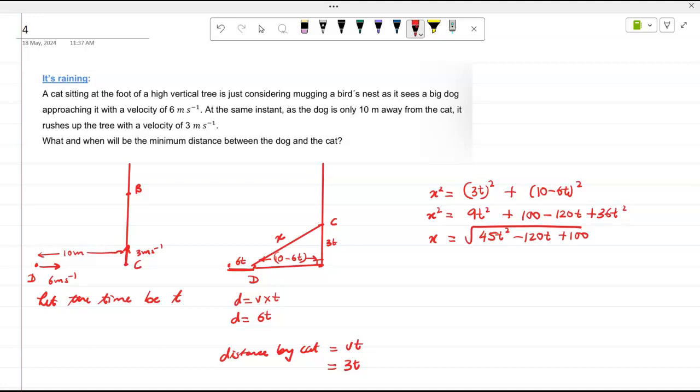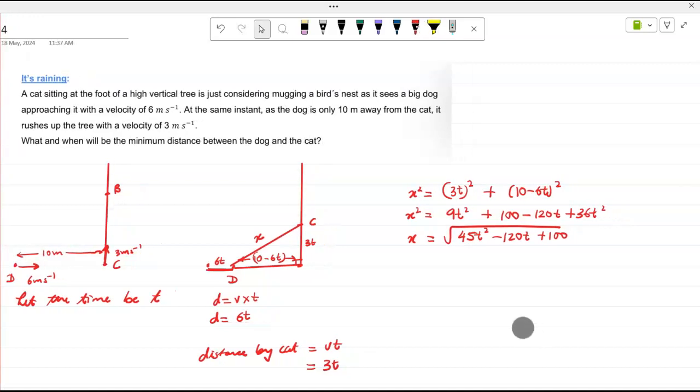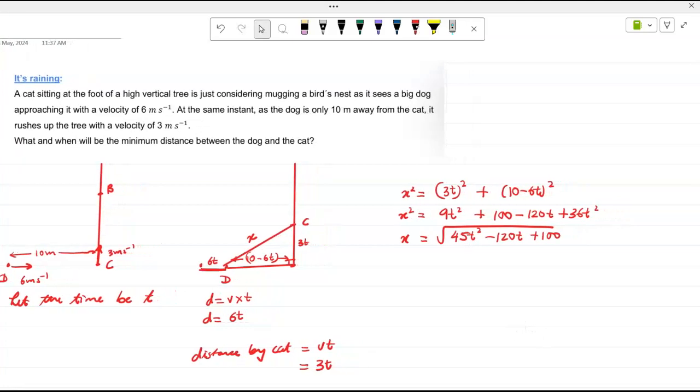Now what will you do? Take the derivative and make it equal to 0. Now what is the derivative of root x? You remember? If your function is root x, I told you, learn it up. The derivative of root x is 1 over 2 root x. But what is root of 3x? You think of what is there, don't think of what is not there. With root x, you think of root x only. So what will the derivative be?